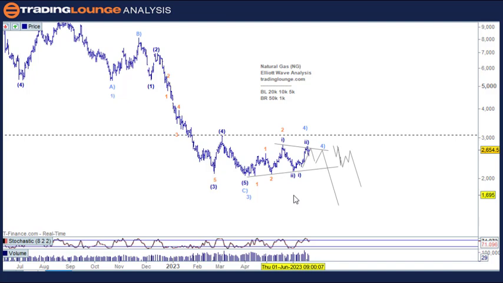We still need to get more information at that point, because we could look at this here as, excuse me, I'll just get some ABCs here. So probably not the right degree of structure, but we could look at this as the A wave here, the B wave here. There's a couple of different ways to look at that. We could put that up there as well as an ABC up here for the A wave, the B wave here, and then the C wave over here with 5 waves up here, and then still have a top in here. So it still doesn't get us out of the bearish pattern just yet.